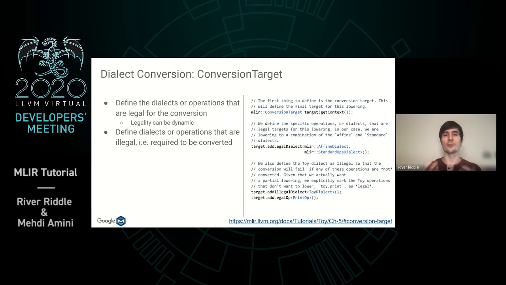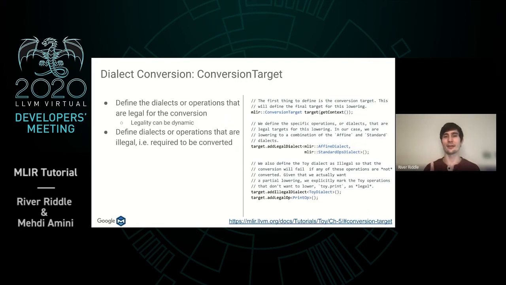So for a partial conversion, some of the input operations don't have to be legalized, but they do if you explicitly mark it as illegal. This allows you to know that a specific subset of operations have been converted properly. So for our use case, we want to make sure that our toy dialect has been lowered. We're lowering the computation. We want to make sure that it was successfully lowered, because after this point, we don't want to see it anymore.